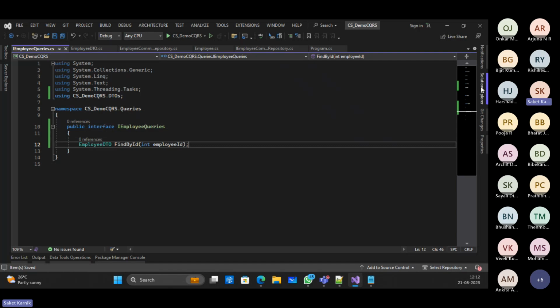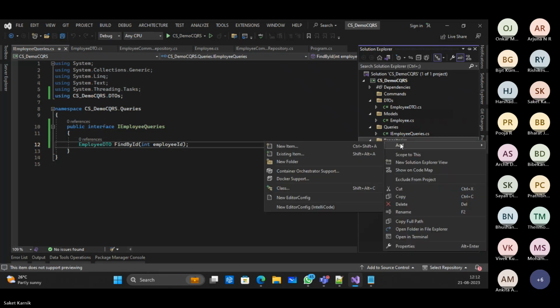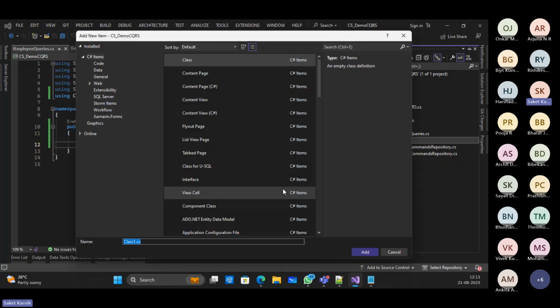Then let's right click on repositories. Add class. Let's name this EmployeeQueriesRepository.